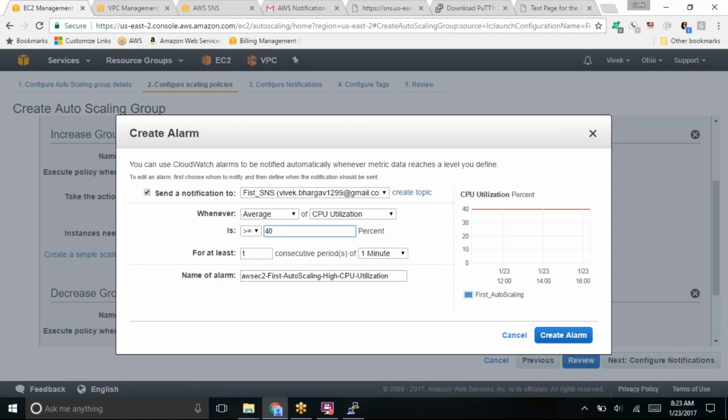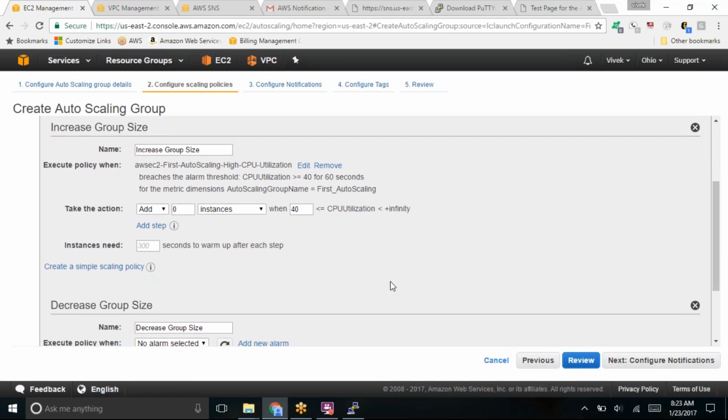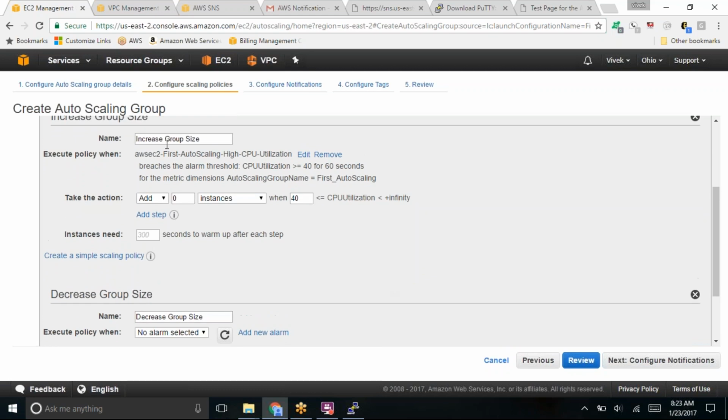If there is so much inconsistency, you don't want it to create a machine. It should be greater than or equal to 40 for at least a minute constantly. So create alarm. That's one.